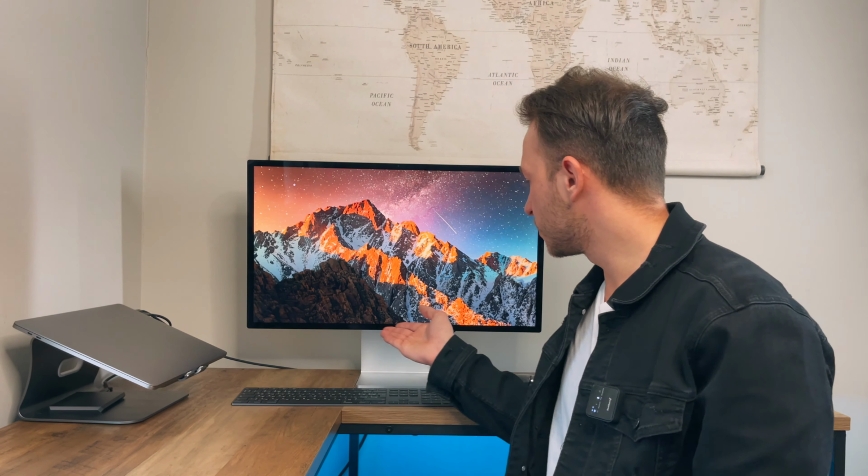The display is easy to control, and as you may notice, there are no buttons on the display. You don't even have a power button. When connected with an Apple device, it will light up instantly and be ready for work. When I use this display, I feel confident that what I see on this screen is what I'll see on other Apple devices. For example, I can edit a photo on the Studio Display and continue working on my iPad or iPhone and not worry about colors being changed.